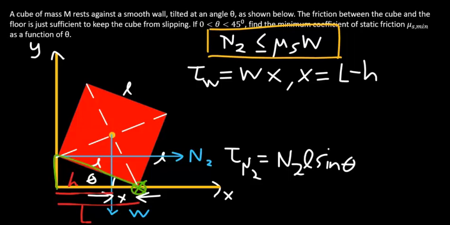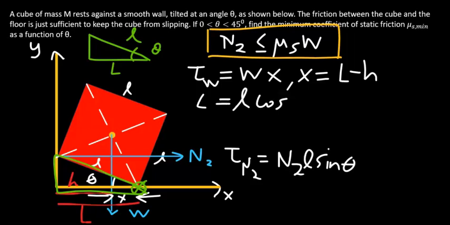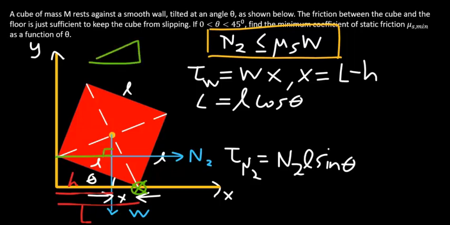You see, this is a right angle triangle. So what you have here is little l, this is theta, and that is capital L. So immediately you see that capital L equals little l cosine theta. Now let's calculate h. That little h is the distance from here to here, meaning it is the same distance from here to there. So what you have here is another right angle triangle, and this side is that length.